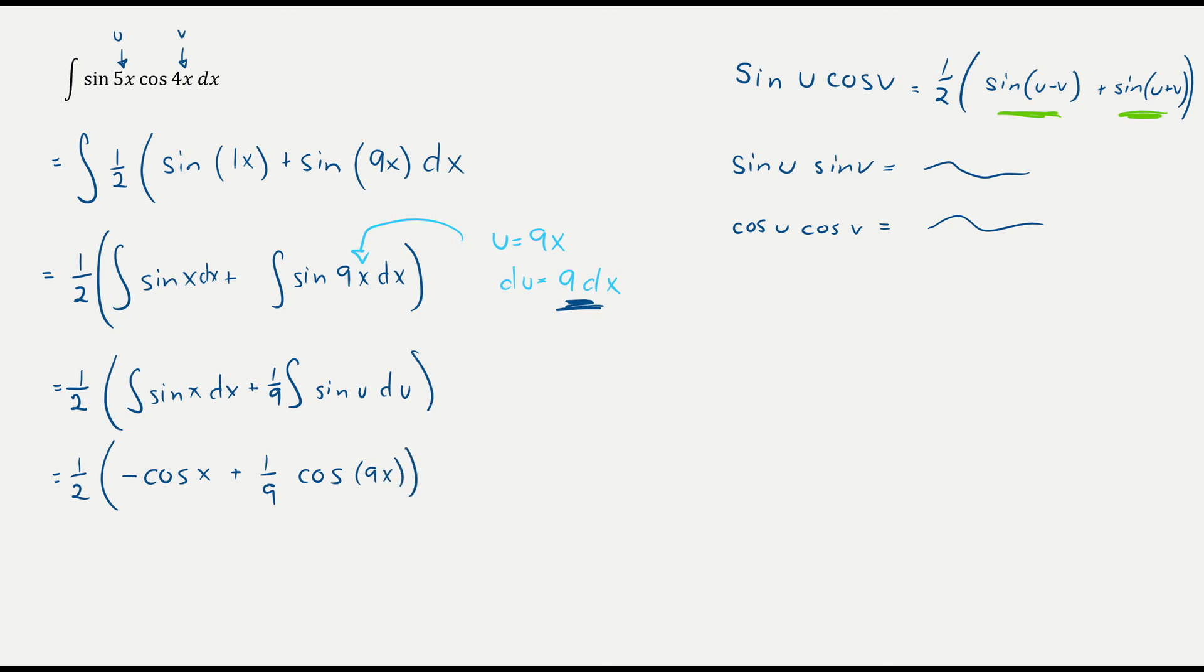So I can do that. We got a nice little plus c. And now I think I'll just finish it out by distributing my one half. So one half times one ninth is one eighteenth plus c. And there is the final answer. Let me just, instead of cosine x, cosine 9x. There we go. There's the final answer.